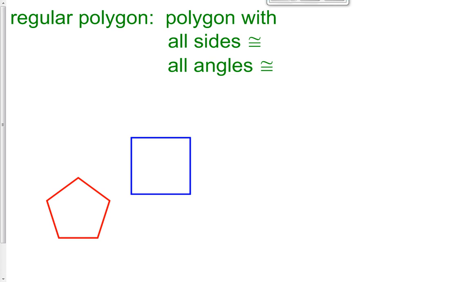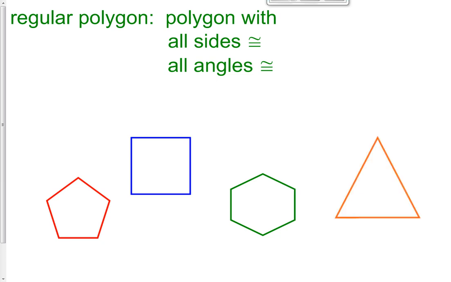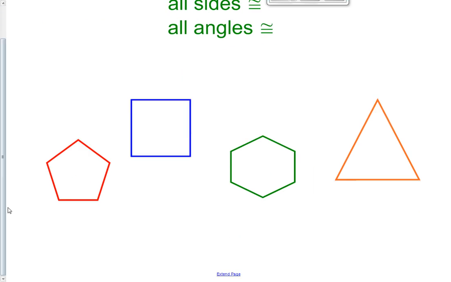And then a regular polygon. This is a big term that we use a lot in geometry. A regular polygon is a special polygon where all the sides are the same length and all the angles are the same measure. So all sides are congruent and all angles are congruent. So here on this pentagon, if this side right here is 7 inches long, then this side is 7 inches, this side is 7 inches, this side is 7 inches, and this side is 7 inches. Okay? And all of the angles are also the exact same measure. If one of them is 120 degrees, they're all 120 degrees. If one of them is 140 degrees, then they're all 140 degrees.